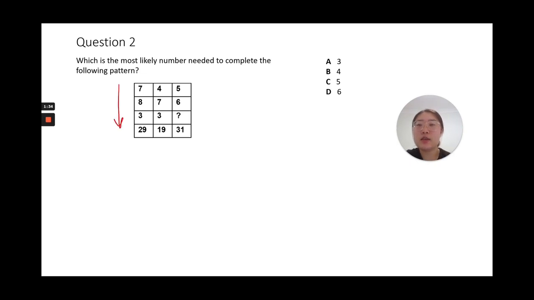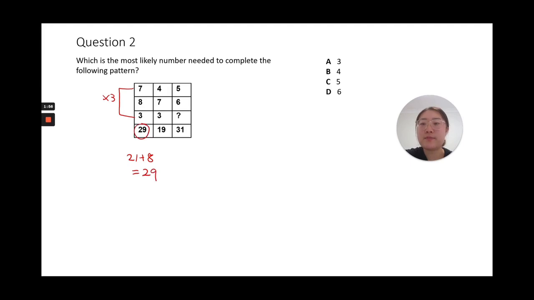When I do that, I realize that the bottom number is a lot bigger than my top three numbers. So we need to do something with those top numbers to get to the bottom one. What we're actually doing is we're timesing these columns. So first and third rows we're timesing, so we get 21 in this case. And then you just plus 8 and you get 29 as your answer.